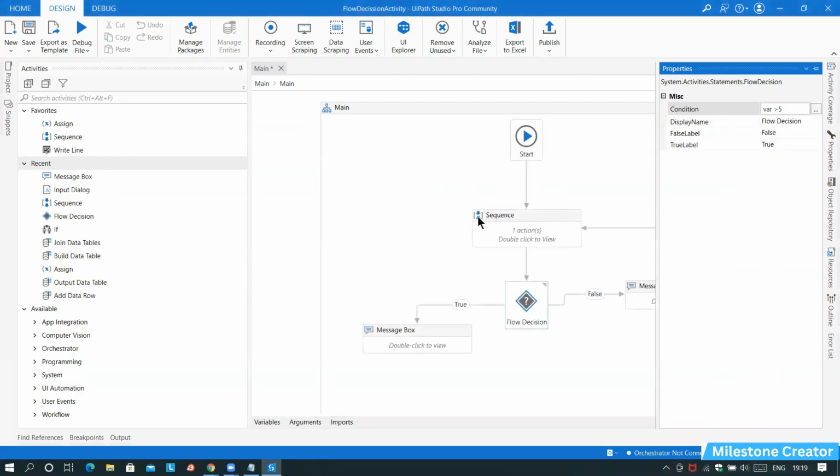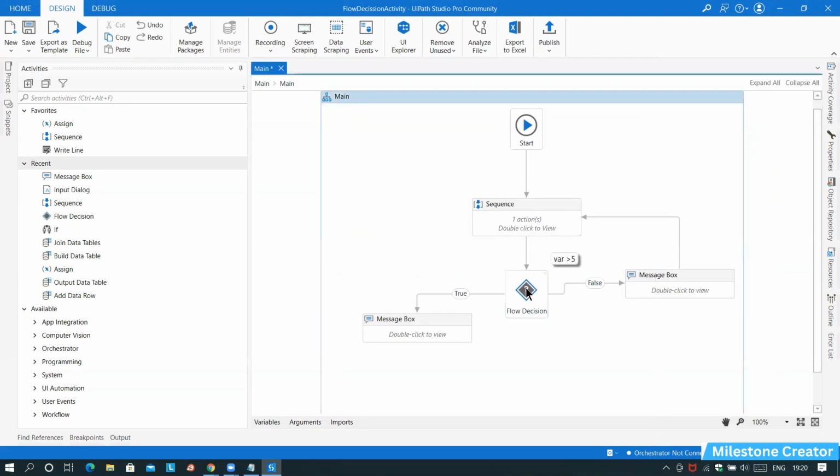In the sequence, I have taken an input dialog box. At runtime, I am taking that input. If the input value is greater than 5, observe this. Move your cursor on the flow decision activity. It is showing the condition var greater than 5.